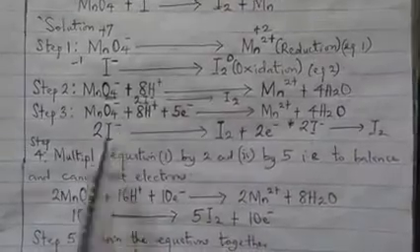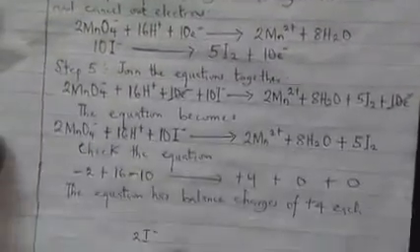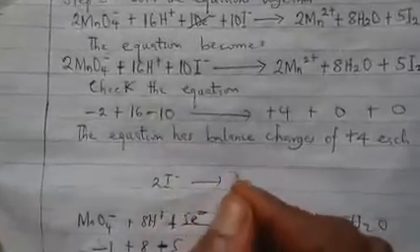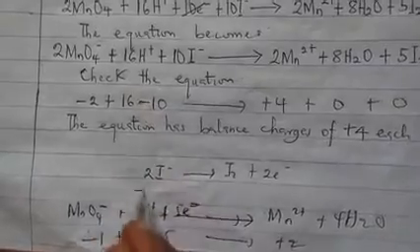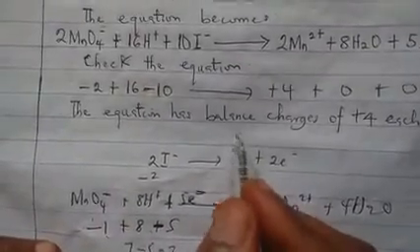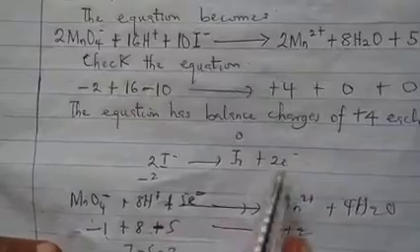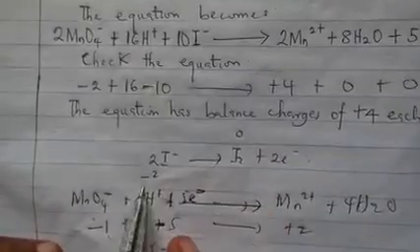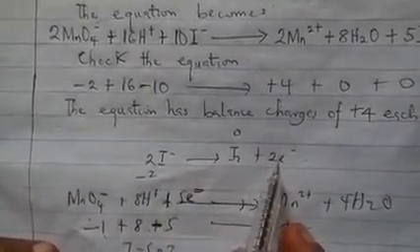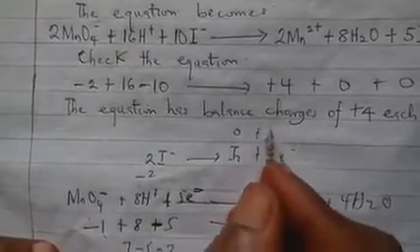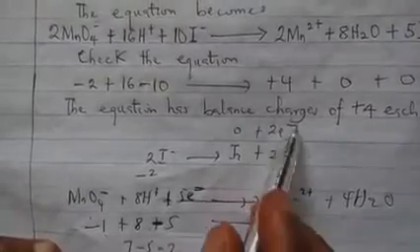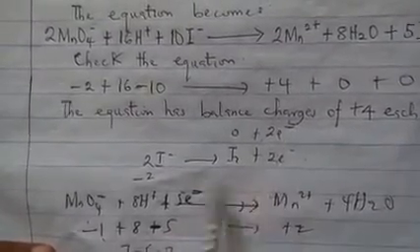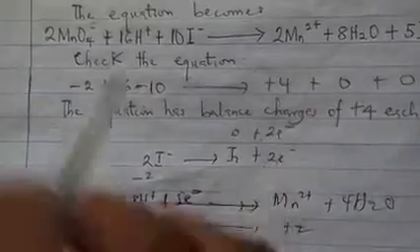So this one we have 2I minus here to give us I2 plus 2 electron. When you look at this one, it is minus 2 at the left hand side, and this one is 0 before. So which figure are you going to add to 0 to give you minus 2? That is why you must add 2 electron. So 0 plus 2 electron, don't forget it's minus 2. So plus times minus is minus. That's why we have 2 electron here, and that is why we have this equation.